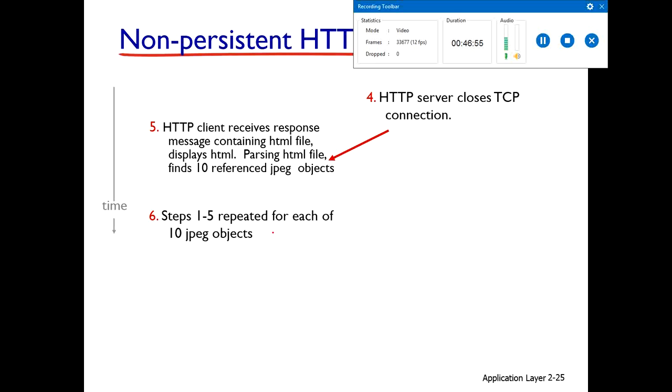So the steps we have discussed show the use of a non-persistent connection, where each TCP connection is closed after the server sends the object. Non-persistent means the connection does not persist for other objects, and the TCP connection transports exactly one request message and one response message.